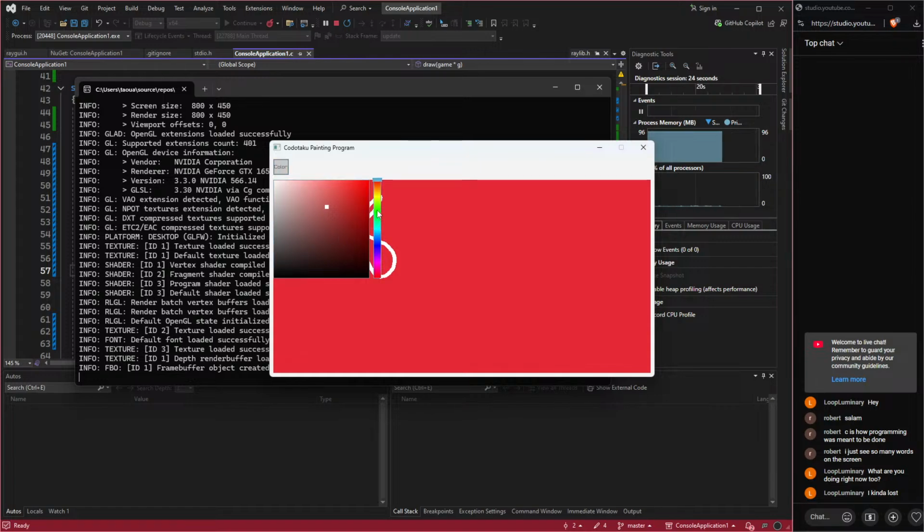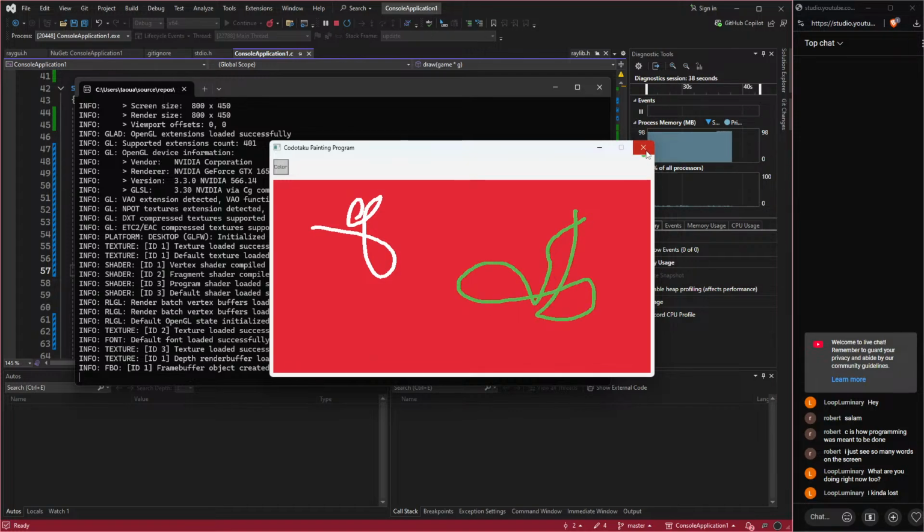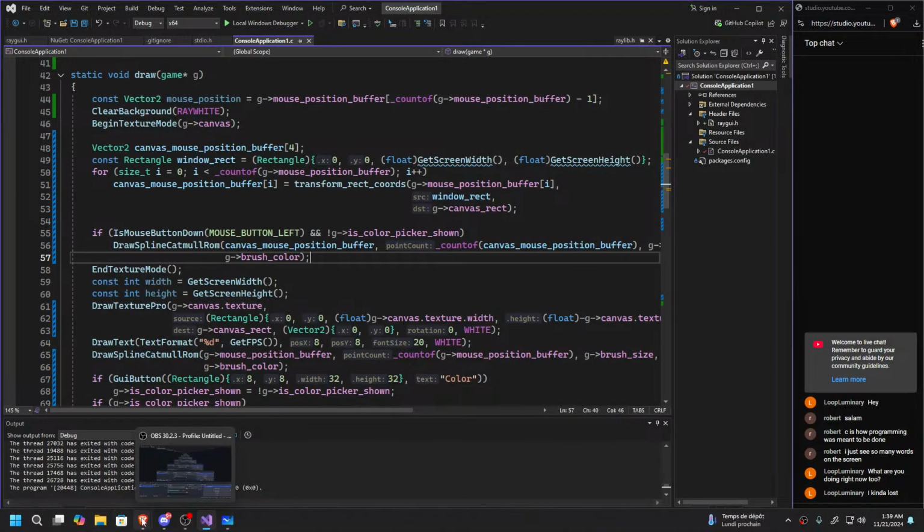That's pretty sick. Now, one other thing though that I'd like to be able to do is to actually be able to resize the window. Right now we can't really resize the window, unfortunately. Of course, we gotta implement that too. But honestly, at this point, I'm probably gonna need another coffee. You know what? This GUI stuff is quite boring for now. I think I'm gonna try to start like implementing, you know, the brush smoothing using shaders. I think that would probably be way more interesting.